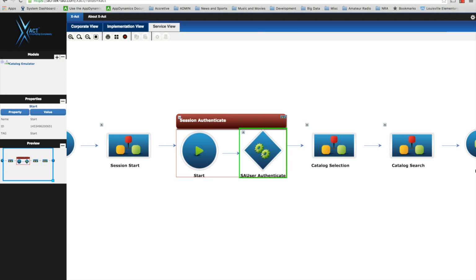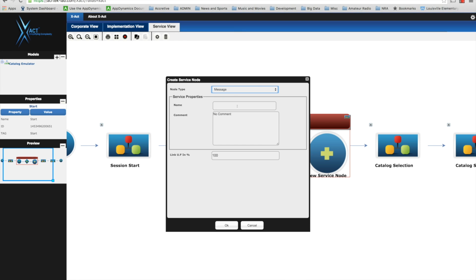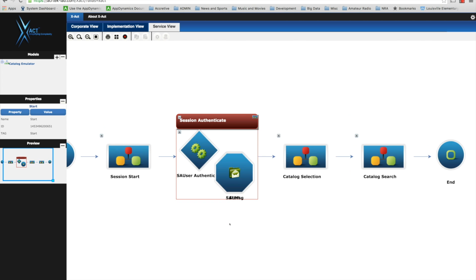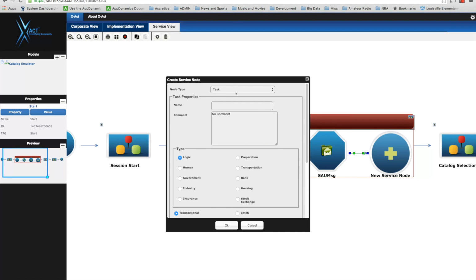From that, I'm going to do a message, which I'm going to call there. And then I'm going to add another task called web authenticate user.